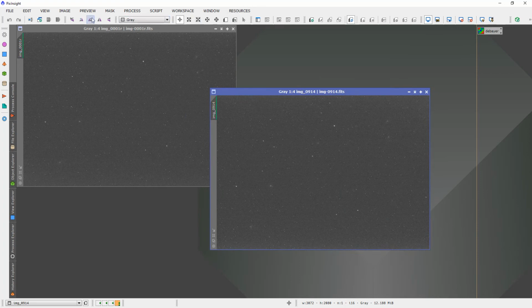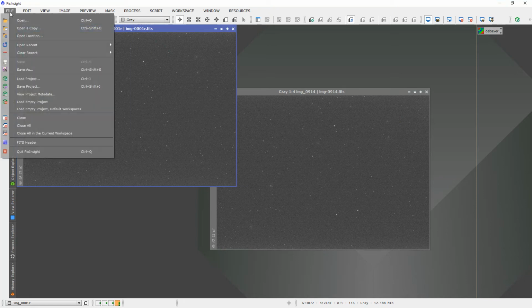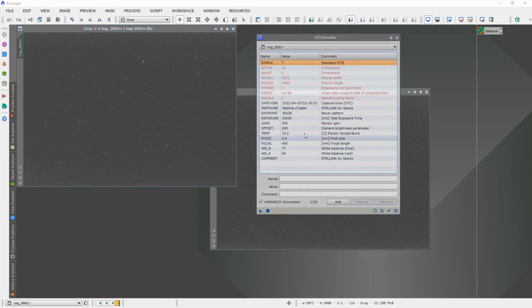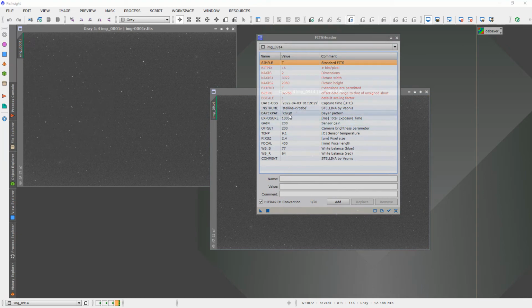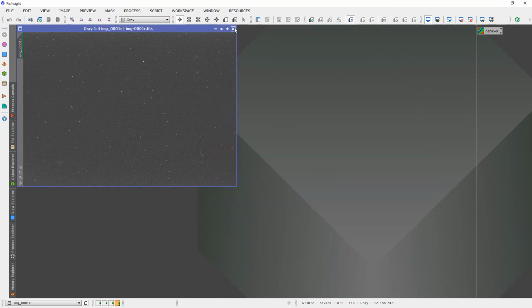And it's good enough for this test because if we look at this first one, the one that ends in R, we believe this should be BGGR. And we can prove it by doing File, FITS header. The Bayer pattern is BGGR. And we'll do the same with this one. It doesn't end in R, so we think it's RGGB. File, FITS header, RGGB. That's great. Let's close those down.